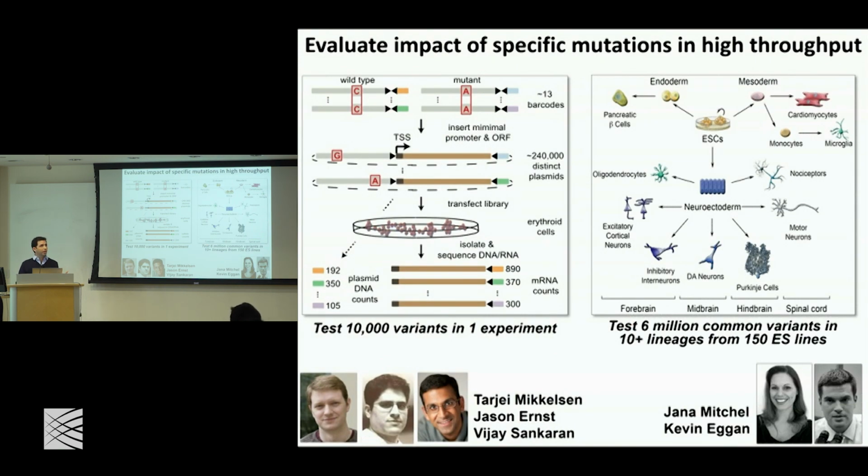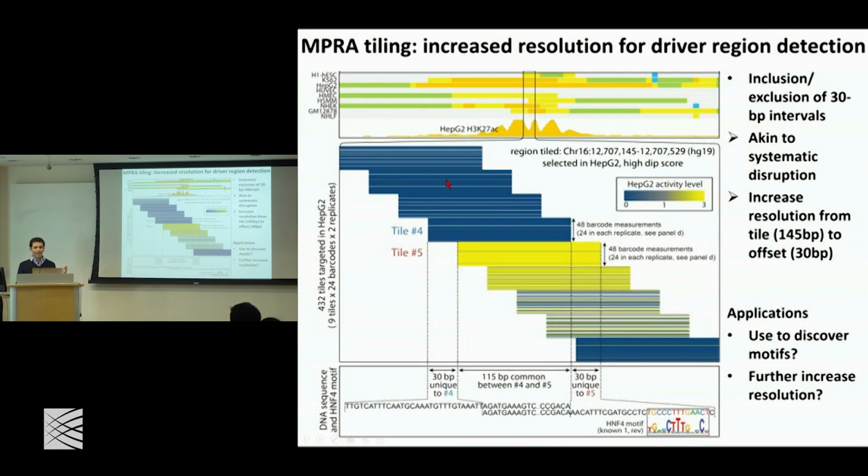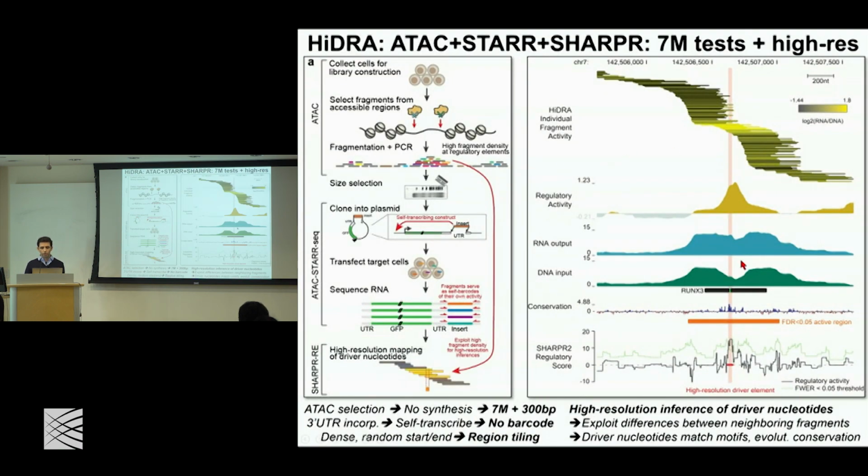Lastly, we've basically started developing methods for doing this in extremely high throughput. So looking at perturbing individual SNPs using massively parallel reporter assays, differentiating stem cells into different cell types to see where these assays are manifesting themselves, changing individual nucleotides in regulatory motifs, doing high resolution dissection of these regulatory regions by tiling them, in this particular case at 30 base pair resolution, and then recognizing what are the tiles that show the strongest activity, and then tiling things at much higher resolution in order to identify individual nucleotides within these regions that are driving the regulatory activity.